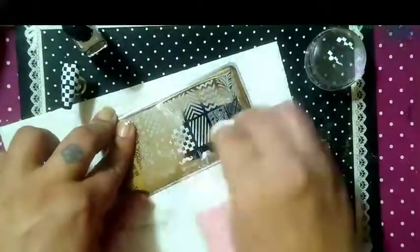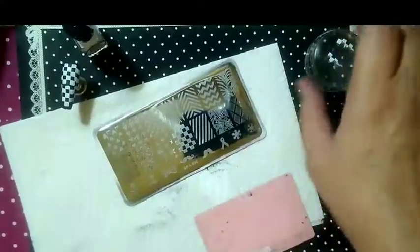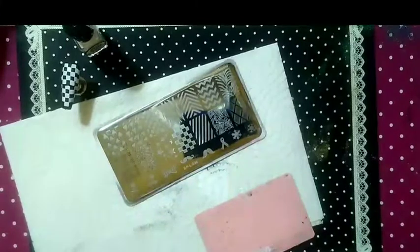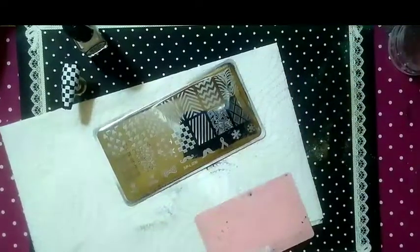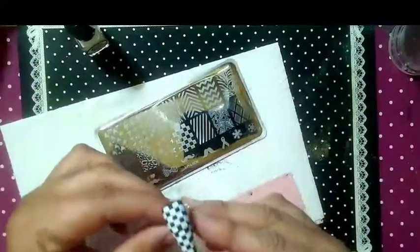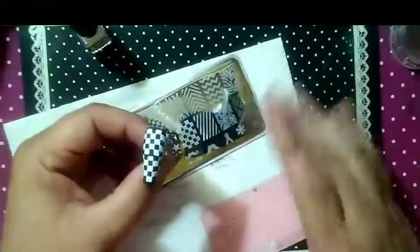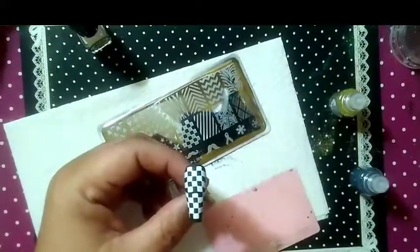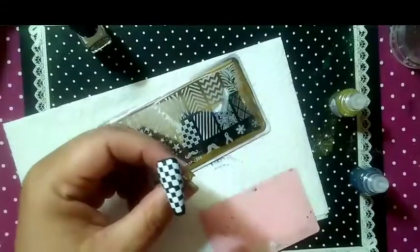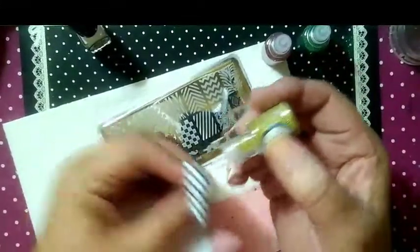With sticky stamping polish, if you've never seen SheModern products before, you have a window. You don't need to rush right in. It's not regular stamping polish. Cleaning my stamper. You don't need to dive right in and do your glitters. You can take your sweet time because, believe it or not, 10 minutes later, this is still going to be tacky. We're not going to wait 10 minutes. We don't have that kind of glorious time here.